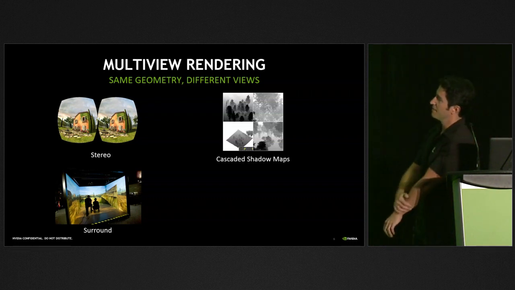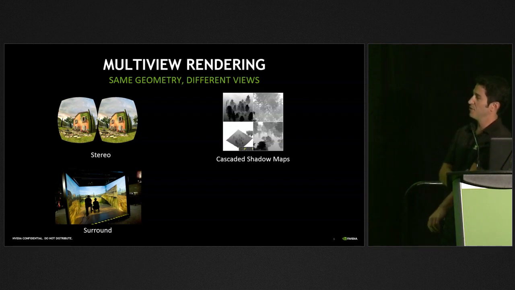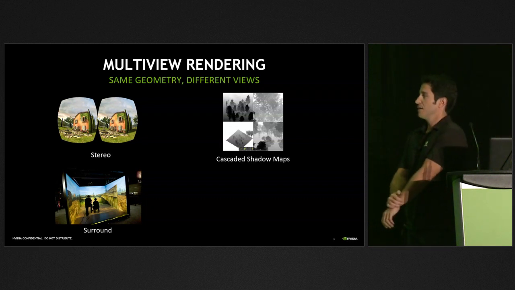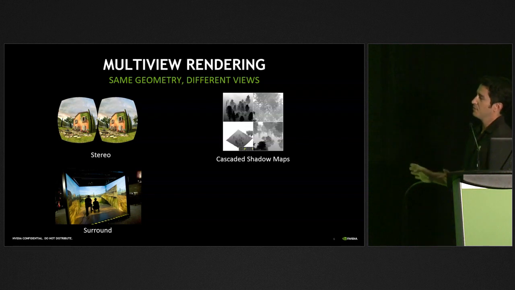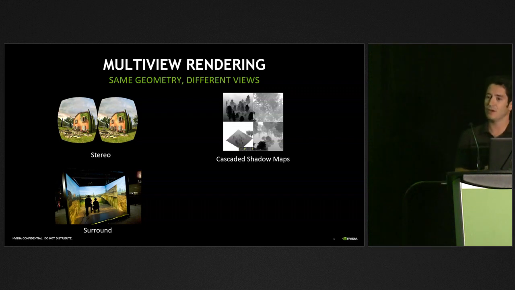Other complex surround use cases, here's an immersive 360 degree setup, something like the inside of a cube visualization. This requires views that are quite different, obviously, with different projection properties and different view parameters, and so could not really be accelerated before we had the generalizations that we offer now in Turing.